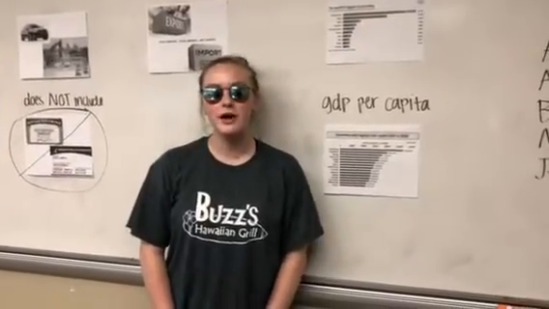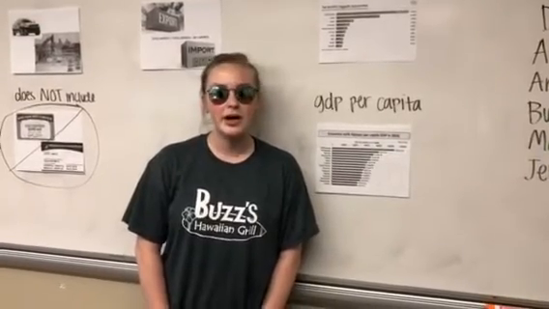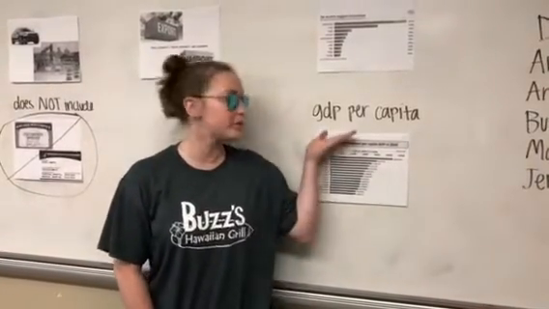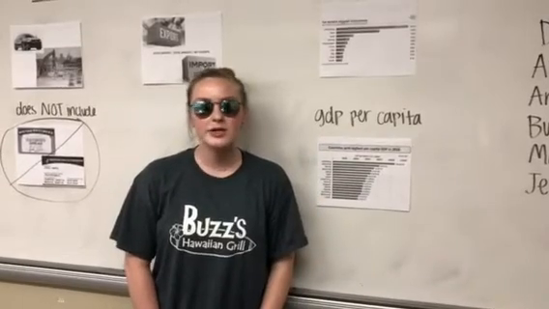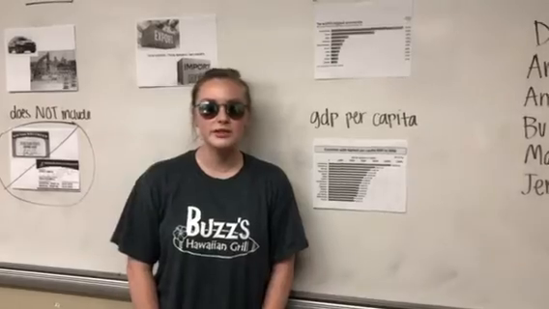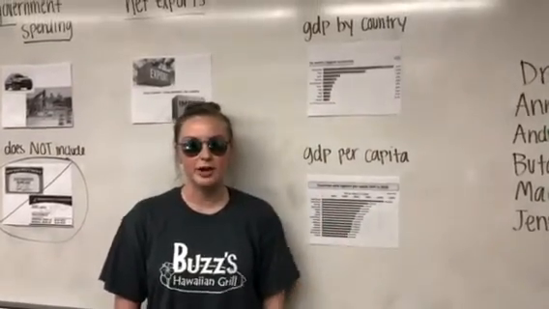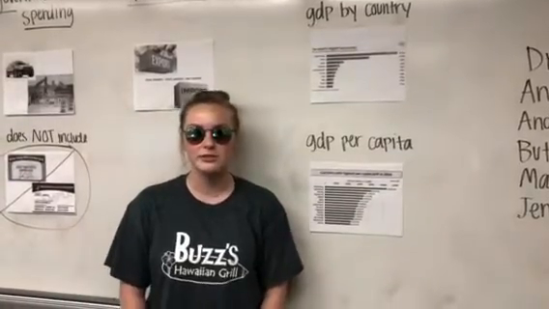Nominal GDP is not always the best measure for living standards. We can take GDP and divide it by a country's population to get GDP per capita. This is an estimated measure of the average income per person. When we look at this graph, we can see that the US drops from first in total GDP to eighth in GDP per capita due to their large population size.